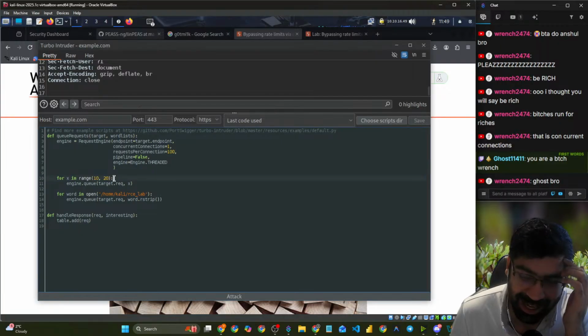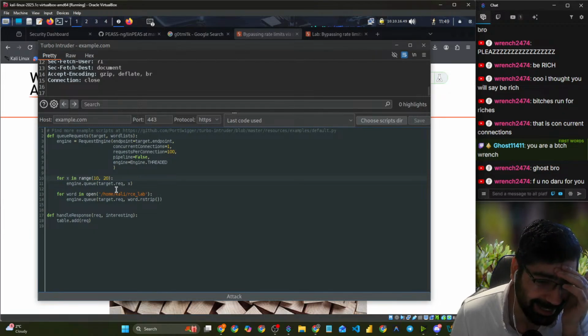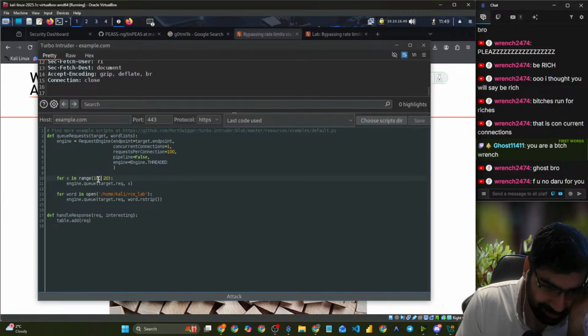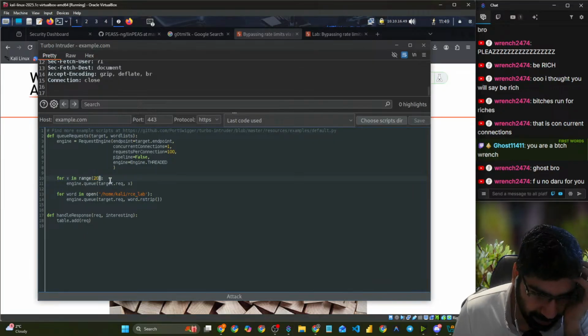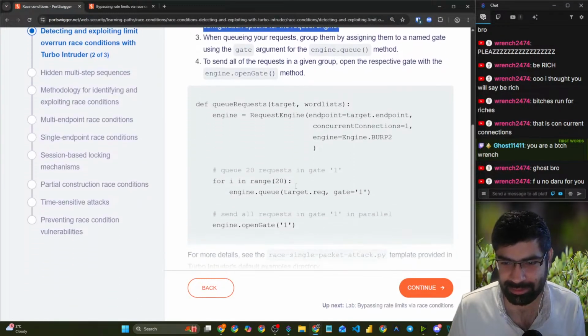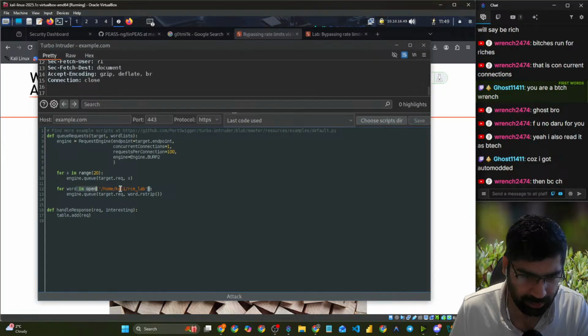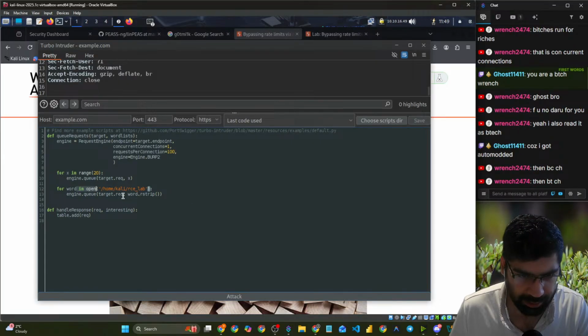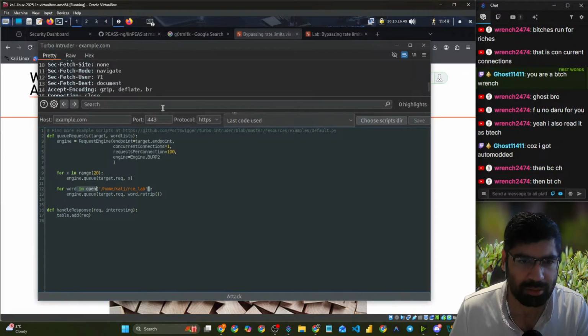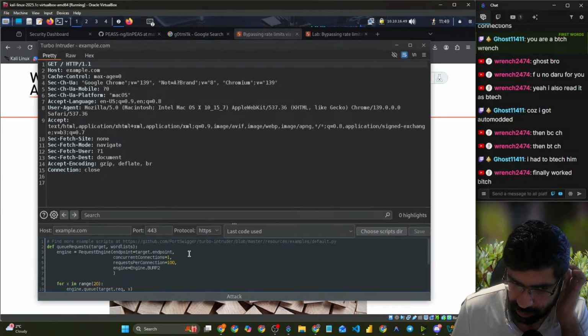I first read that as BTech, not even the other word. I read it as BTech. 20 requests, Burp 2, right? Howdy, Ghost. Burp 2 pipeline, I think we don't need right now, so that's fine.